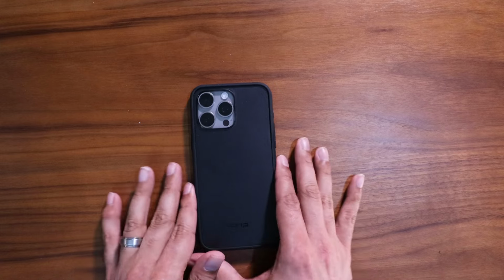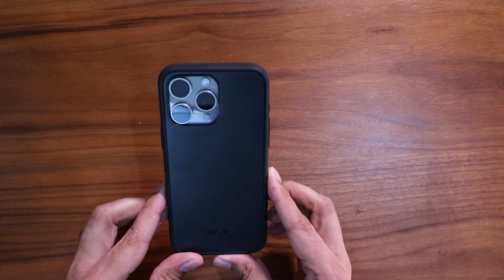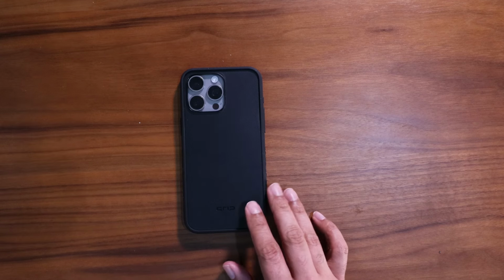Okay, so that's it on the iPhone 15 Pro Max. That's what it looks like. Now we're going to test a little bit of the accessories that I have, the MagSafe, the charging port, and see some more versatility and value out of the grip case.